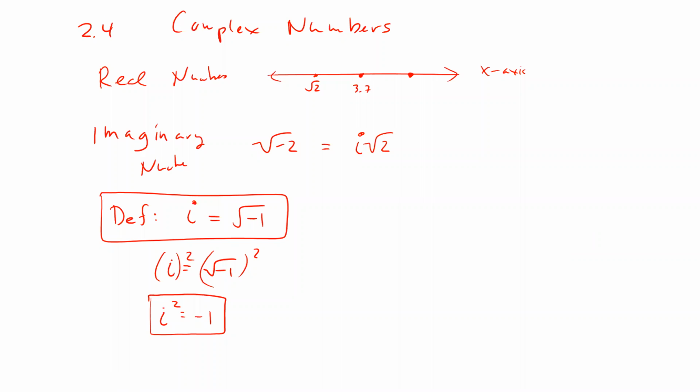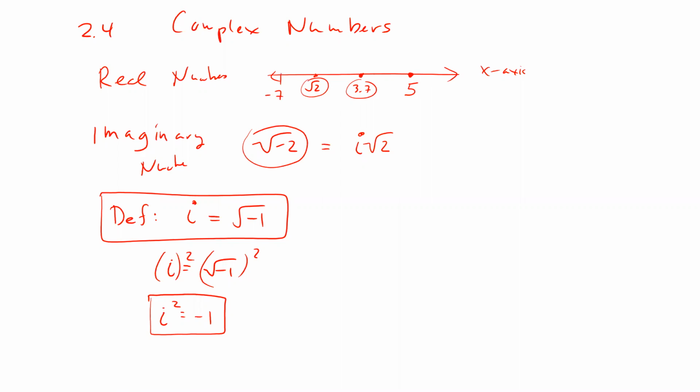2.4, complex numbers. Complex numbers are things that do not go on the number line. Real numbers are stuff that goes on the number line. Square roots are just fine on the number line. Decimals are just fine. And of course, integer values are just fine. Imaginary numbers look like this. They have a negative inside the square root. Because of that, you can't place them on the number line.